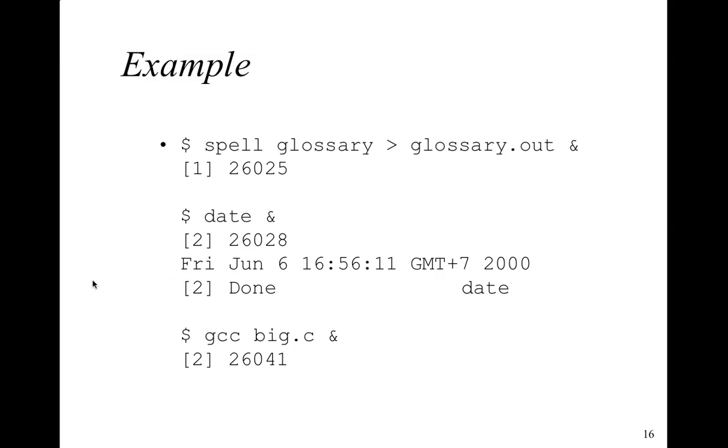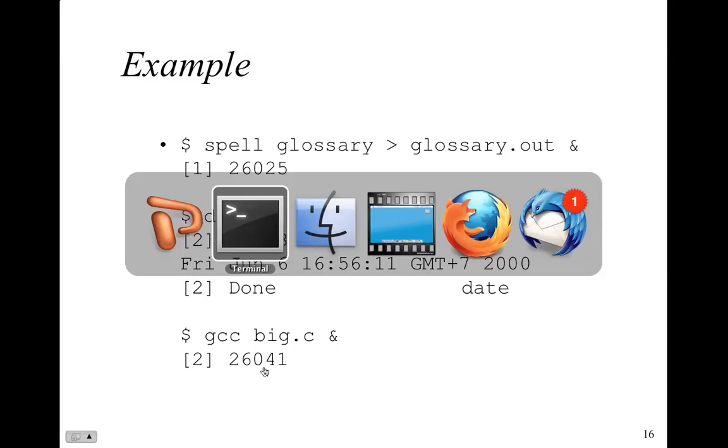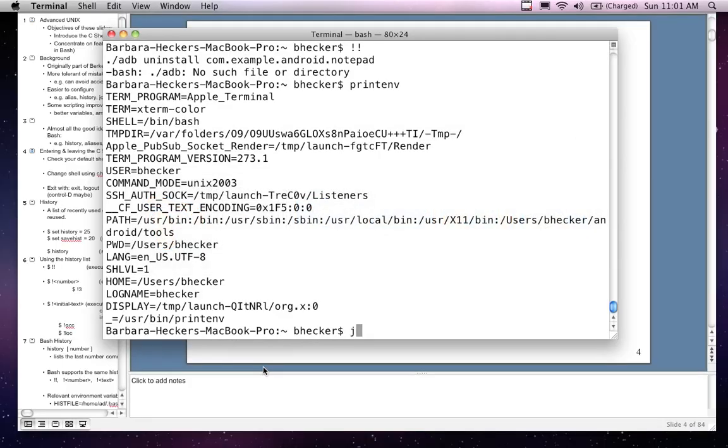Here's some examples. Typing glossary.out, ampersand, means run glossary.out, and .out in a Linux environment is an executable file, by the way, and put it in the background. So then we have process number 1 or job number 1 with its process ID, and then we add a date to it. This ampersand says put the job in the background, and then we have number 2, and then number 2 finished, and now we have this one. Now this is the new number 2. So the job batches are replaced by new processes as the new processes are added to the system.